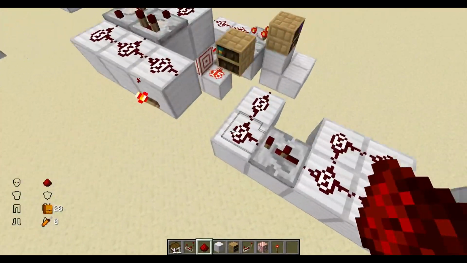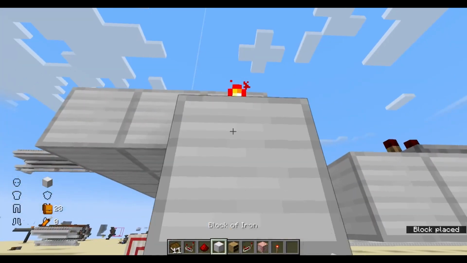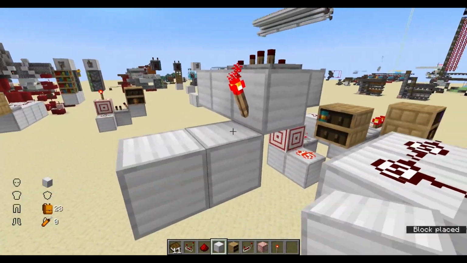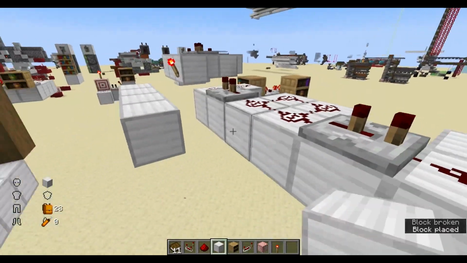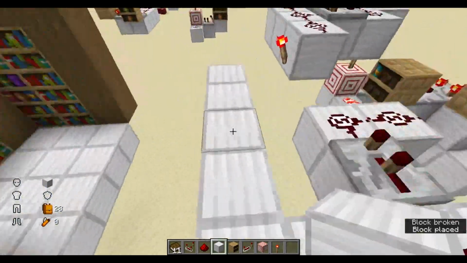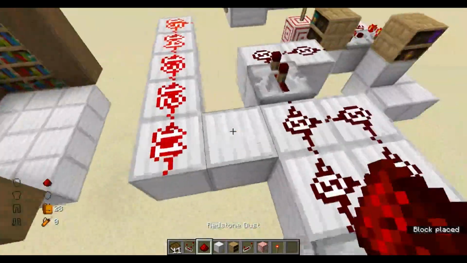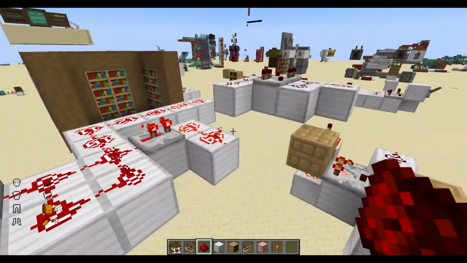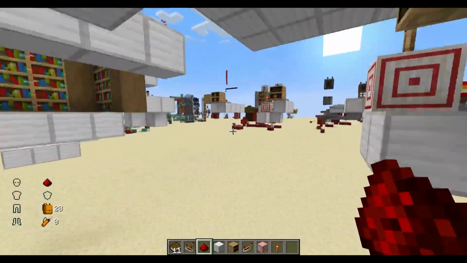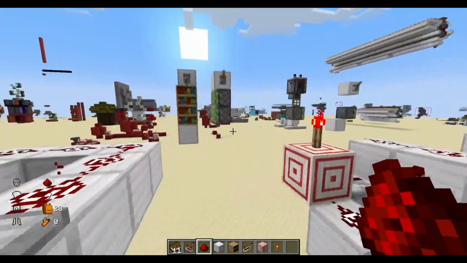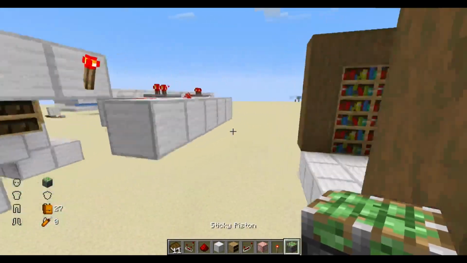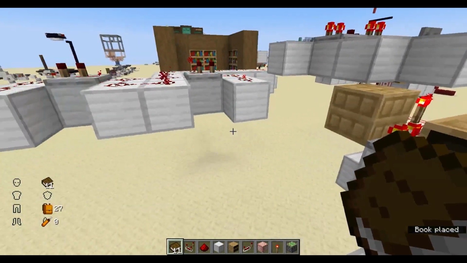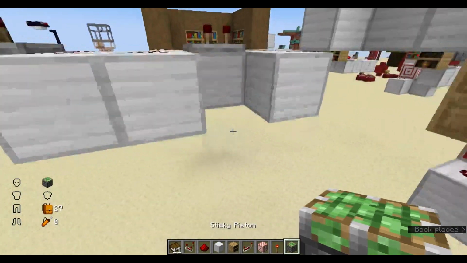Alright, so we're going to bring this down here. Right, maybe bring it down wherever you like that you want to do this, and then put it in here, and we'll go bum bum bum bum bum, and now this is working correctly, basically. And we can see that now. I'll just grab a sticky piston. I'm going to unpower it, so it's just a little bit easier to build. You can see that is unpowered.